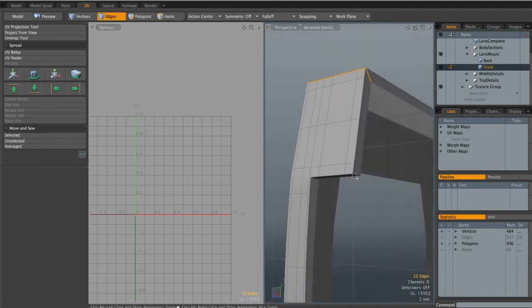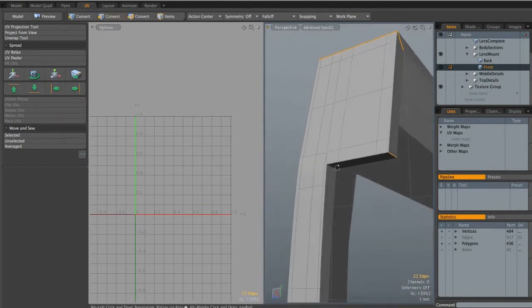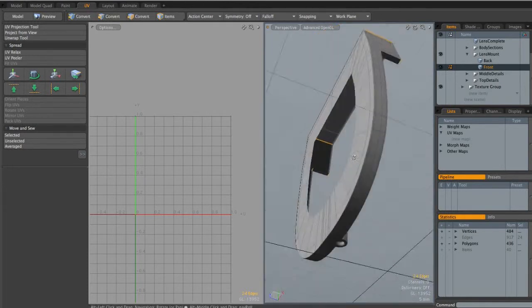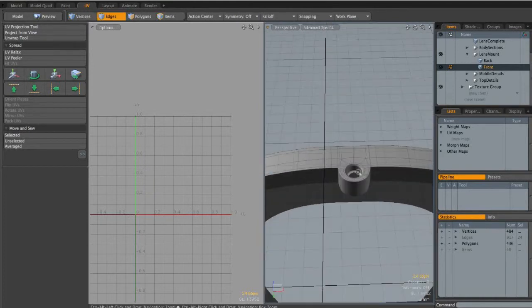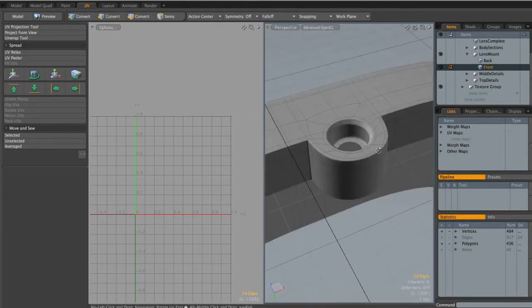Then we'll select the same edges down here, so we want these guys, not that back one, and we want these guys in here as well. Now the only other area in which some edges are going to need to be selected is this back section in here. And it looks a little bit more complicated, but it's really, really not too much to worry about.